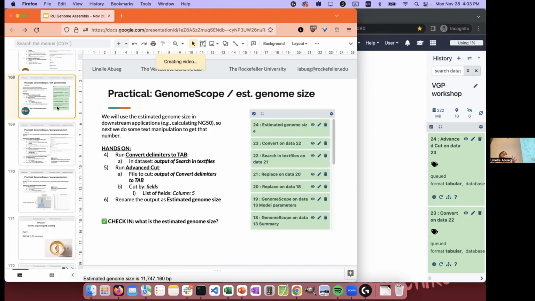And that relies a lot on coverage, because we're going to be mapping our reads back to the assembly. For instance, if you have duplicated regions, you'll see a dip in coverage, and repeats will have a very high coverage cutoff. So we get those coverage cutoffs and the transition between haploid and diploid from our GenomeScope parameters as well.